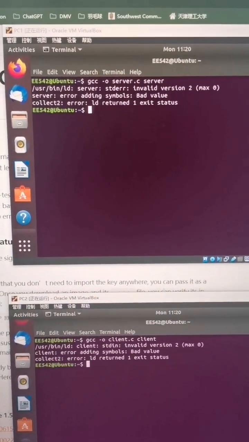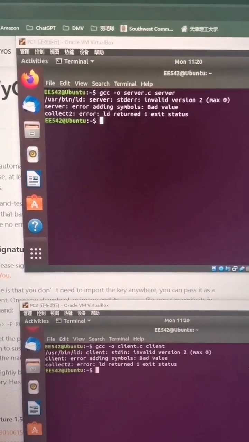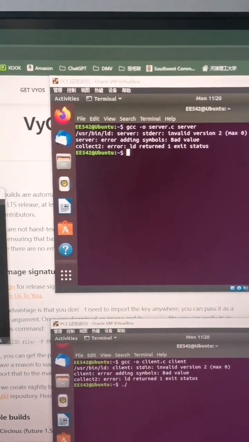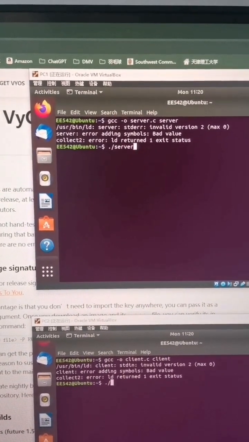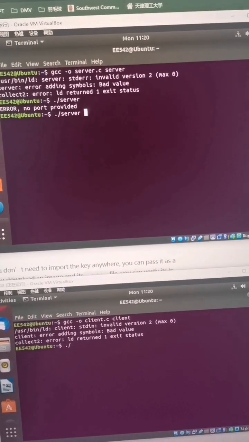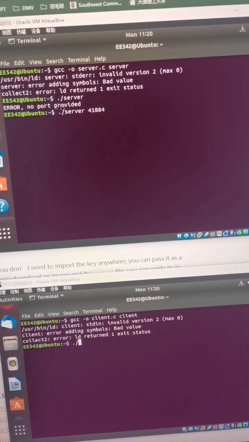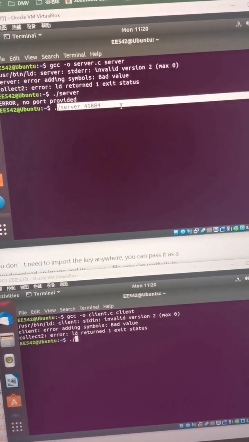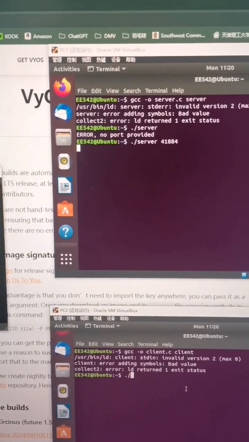It's the same, and so now we can just execute the client and server, and remember to start the server first. I have to provide an argument for the server, and now it's up and running.